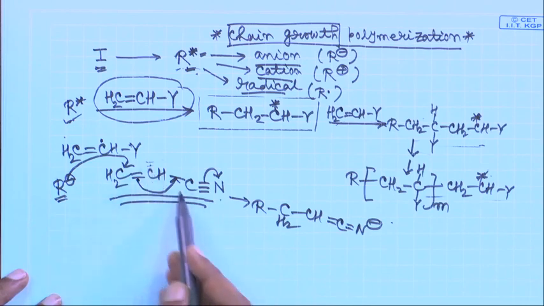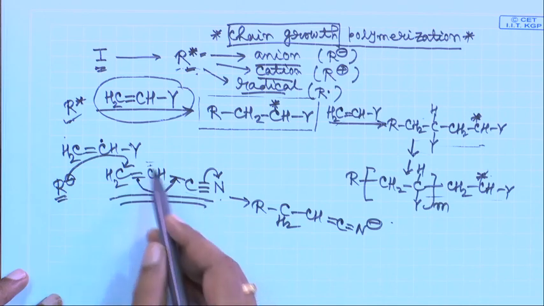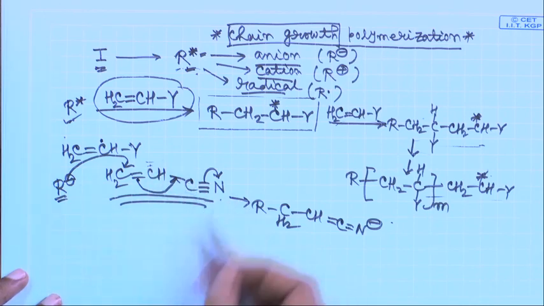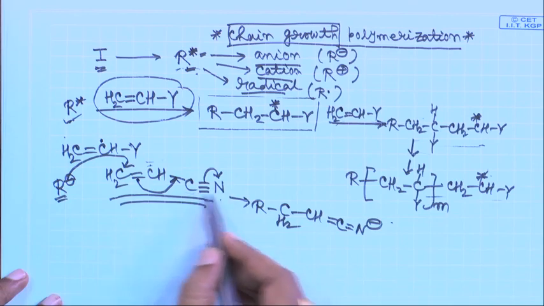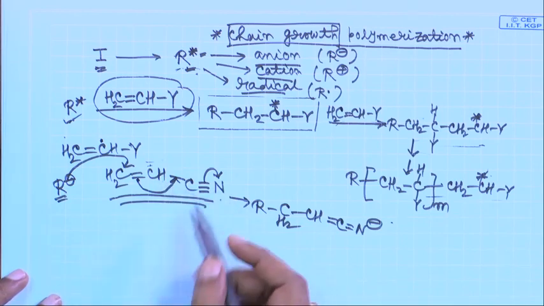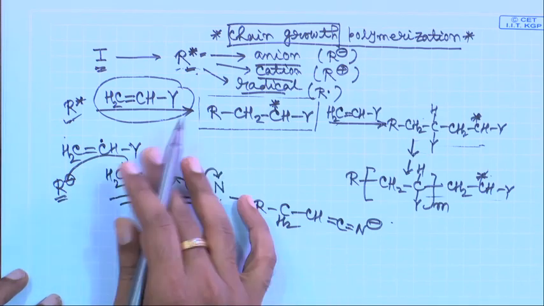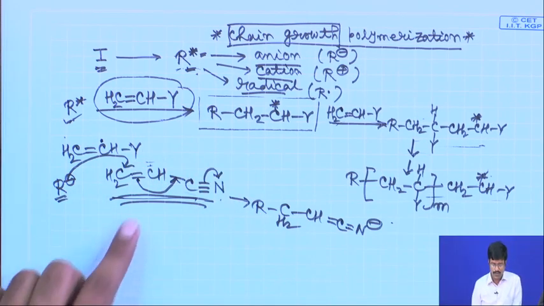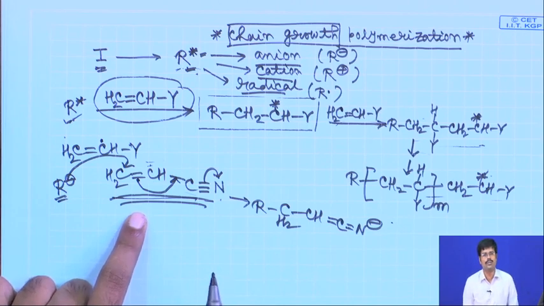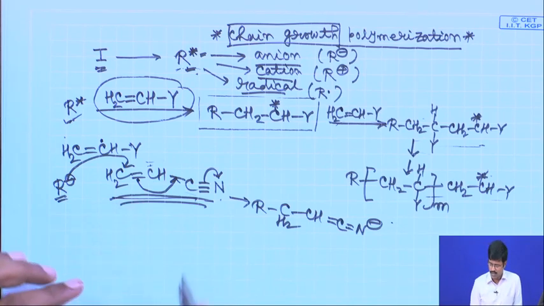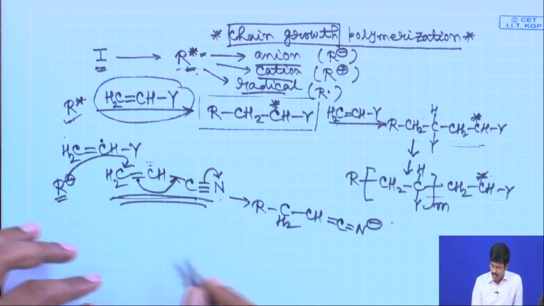In fact, that will be further destabilized by electron withdrawal. Of course, through resonance you do not shift that, but maybe through inductive effect you can. That means it is an electron withdrawing unit because of the electronegativity through bond effect, and then it will further destabilize that positive charge. So, this kind of monomer cannot undergo polymerization through cationic polymerization.